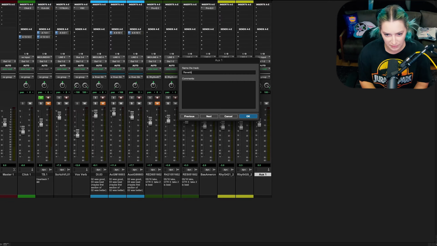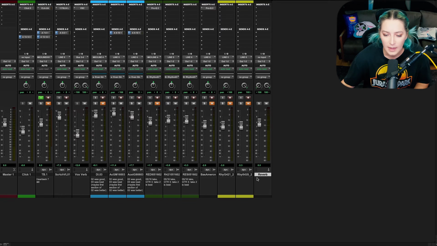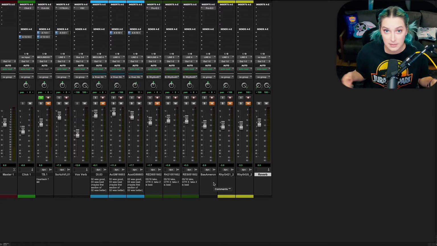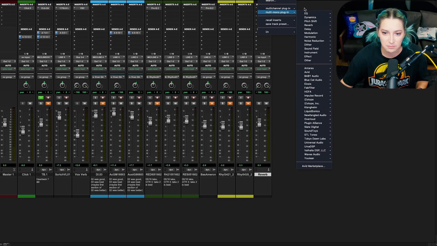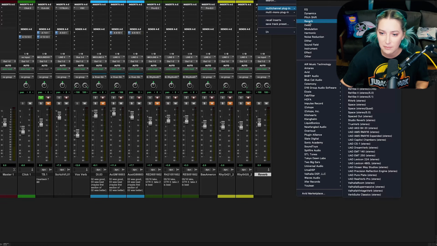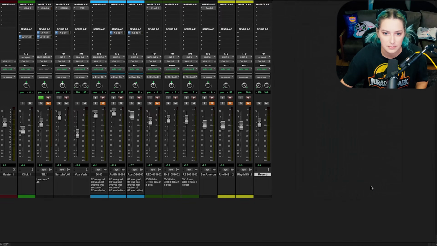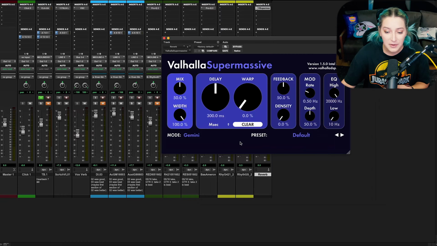And then I'm going to call this reverb. And so this might be handy, for example, if you have a bunch of drum tracks, a bunch of drum mics, you might want to send them all out the same send so that they get summed together. And then you have something like a reverb on this track, and that basically glues all the microphones together before adding whatever the reverb is that you want to add. I'm going to do Valhalla Supermassive because I like it. And another example of this might be in film, for example.